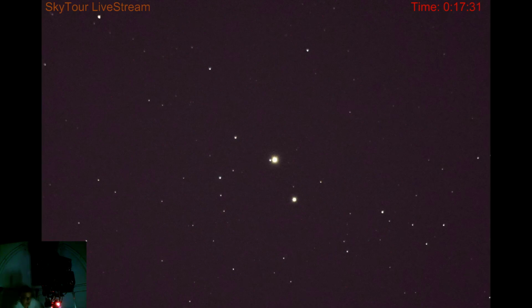And again, that bright one is a giant star. Alright, it's classified as a giant. 67 times the size of our sun, and it would go out way, way past the sun's diameter. So you can figure it out. It's beautiful.